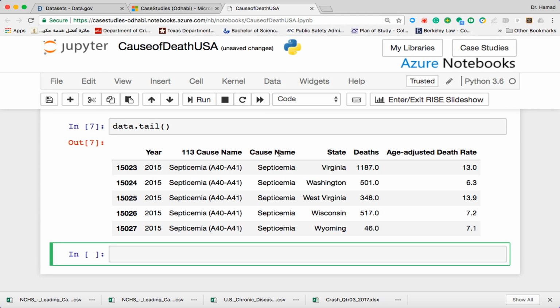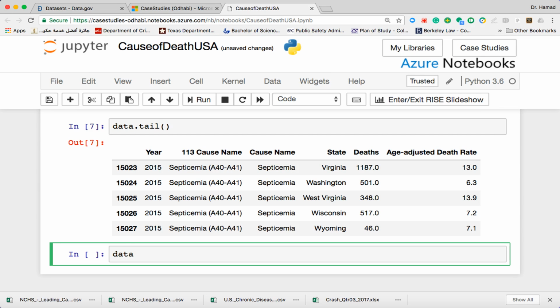Again, what does it mean, unique values? Unique values means a cause, for example, car accident. Car accident is repeated in this record maybe 10,000 times, because that's the major one maybe. But it is one unique record that represents those 10,000.